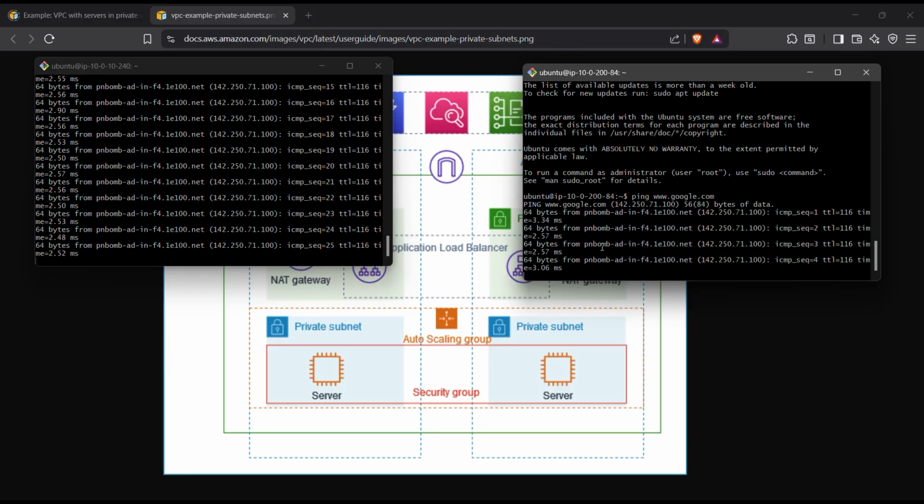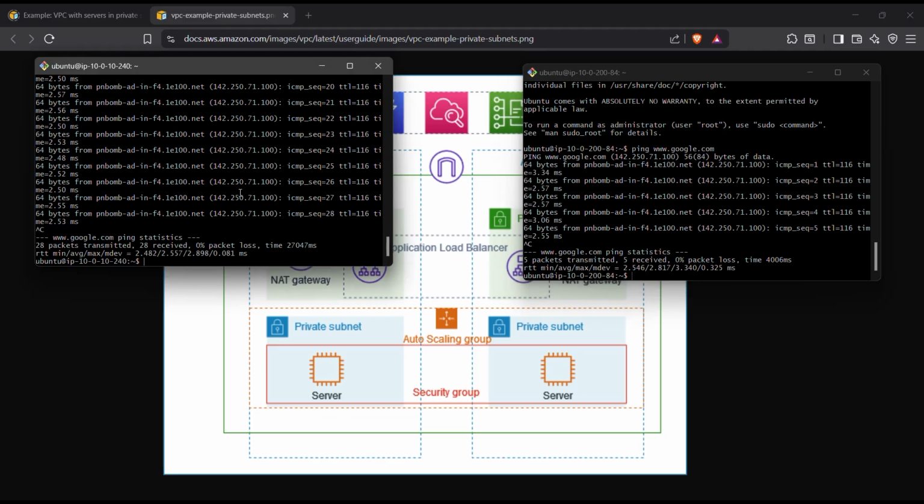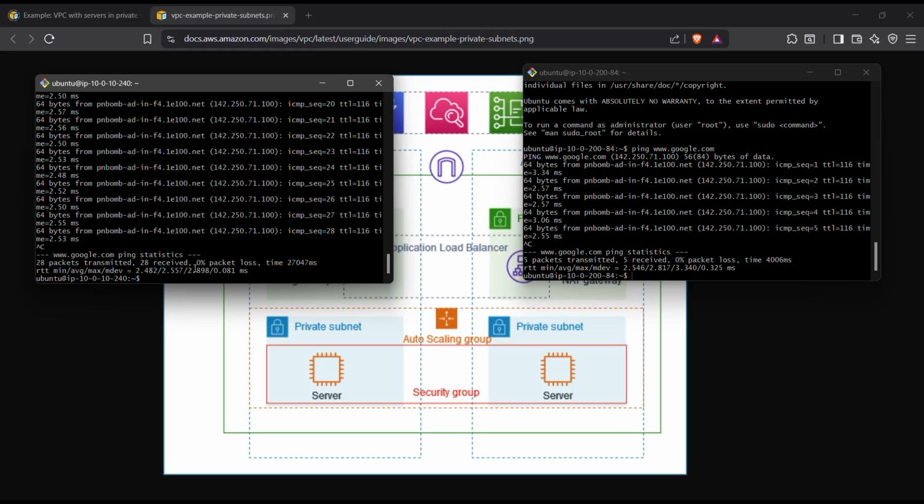Now I am going to host a simple website. It is not installing.